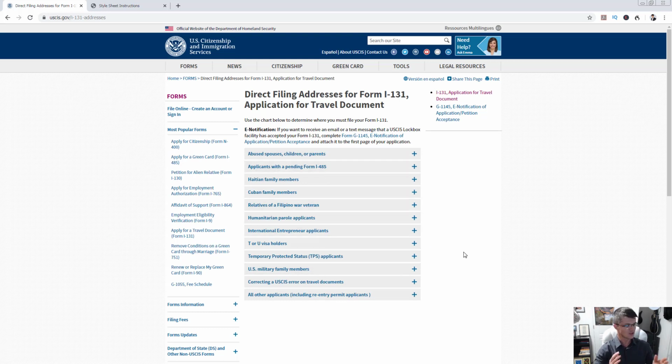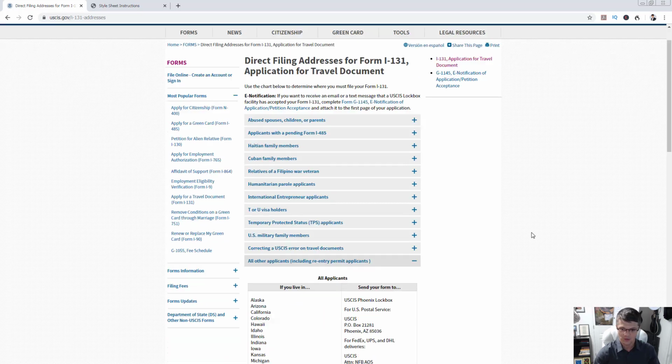In this case, let's do a refugee travel document for asylees. So let's see. Application for pending, nope, Haitian, Cuban, relatives of Filipino, humanitarian, international, TPS, temporary protected status, U.S. military, correcting a USCIS error, all other applicants, including reentry permit applicants. All right, this looks like our category.